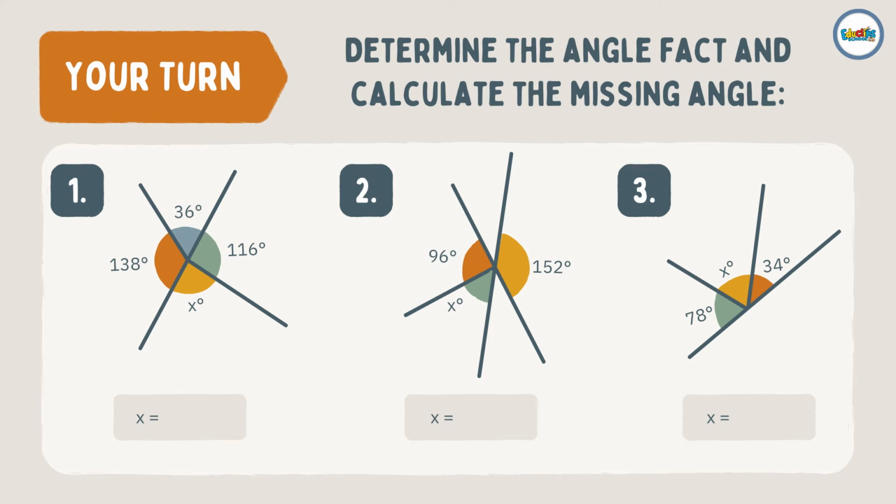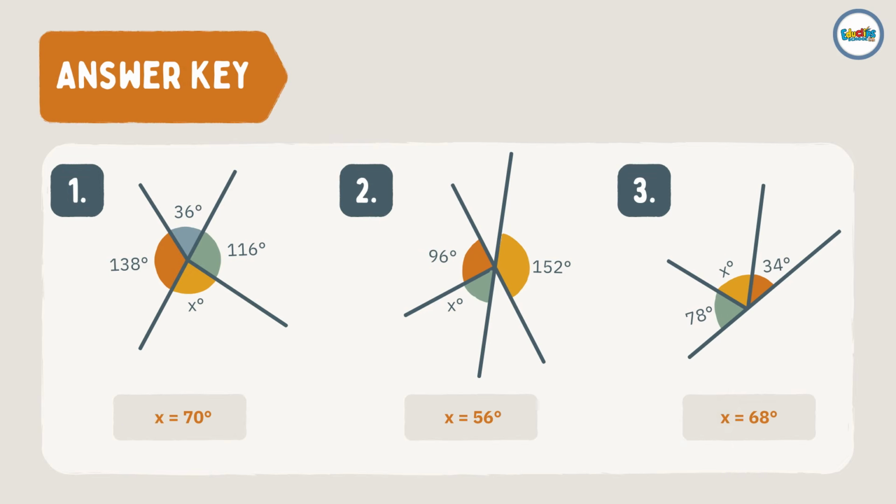Now it's your turn. Pause the screen and have a go at these three questions. If you've been listening in our revision lesson, these should be a breeze. The answers are on the next slide, but don't go there until you've had a good go. Okay, here are the answers. You can pause the screen and check to see if they match what you've got, and then we'll go through them one by one to see where you may have gone wrong, or where you've gone right.